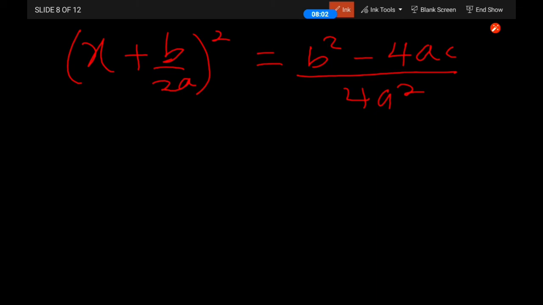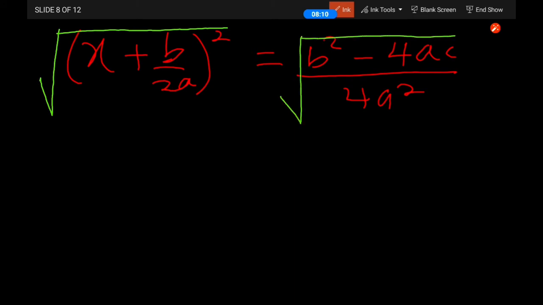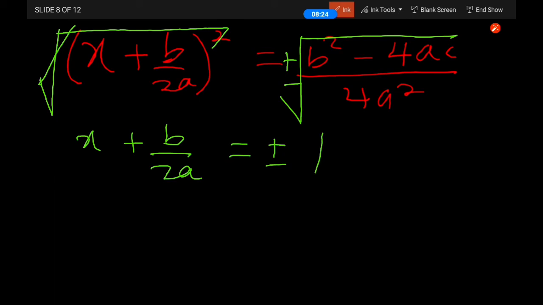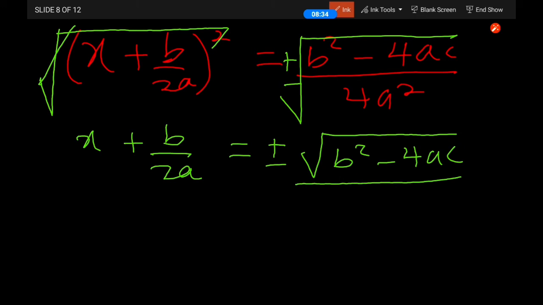take the square root of both sides, and that becomes this. Look at that. When you are getting the square root of both sides, that becomes plus or minus. This one we cancel this. So we have x plus b over 2a equals plus or minus this. So we can't get the square root of the upper one, so we have b squared minus 4ac. We can get the square root of the lower one, and that is over what? 2a.